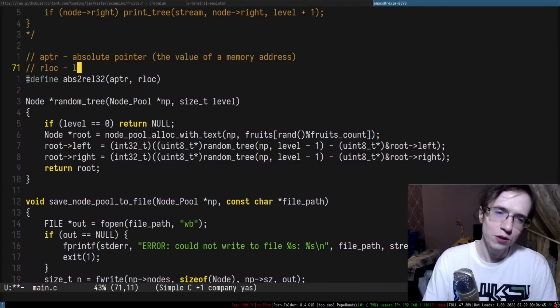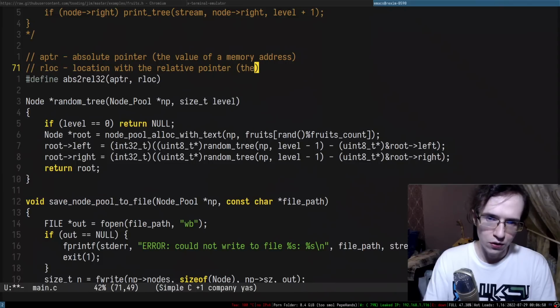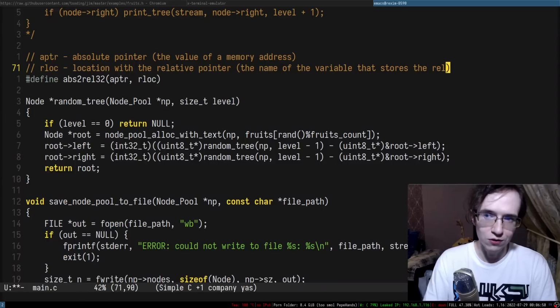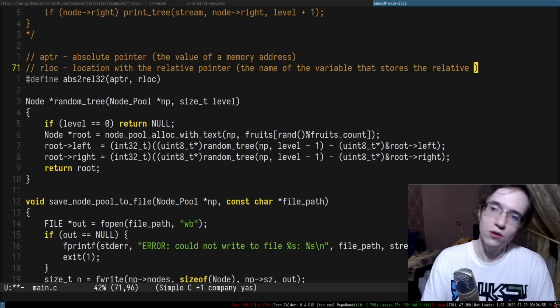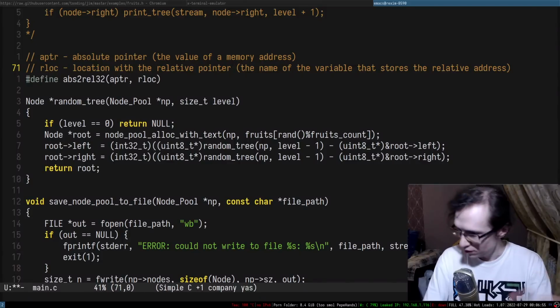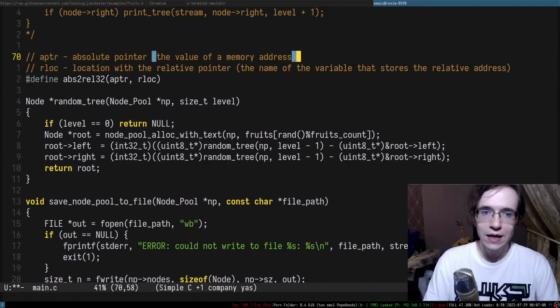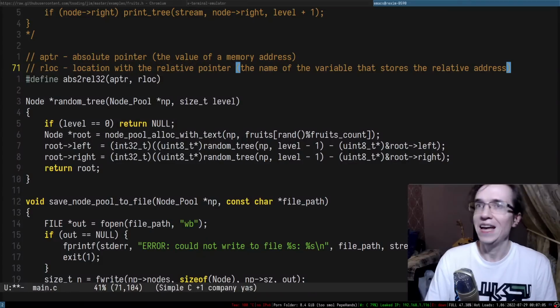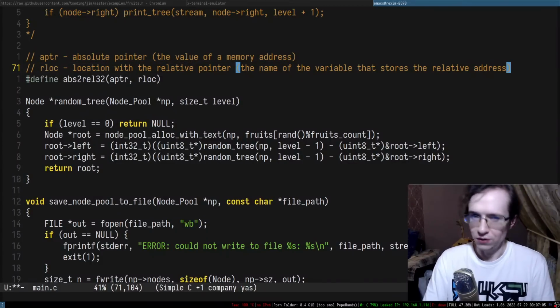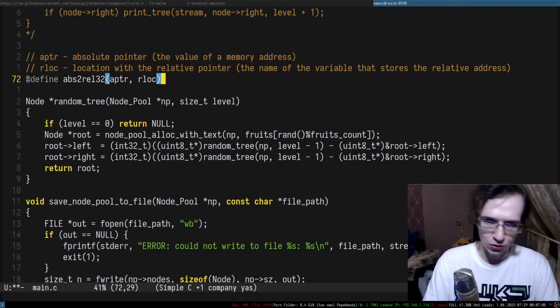Maybe location with the relative pointer, the name of the variable that stores the relative pointer, the relative address, right? So this is a huge difference, because one thing is a straight up value, another one is more like an L value, if you know what I mean. It's more of an L value if we're gonna use this terminology in C, right?